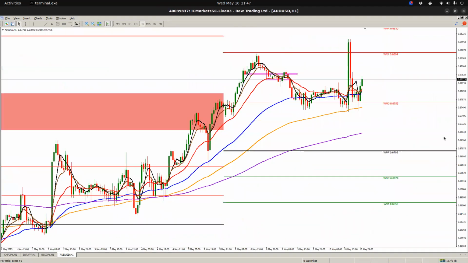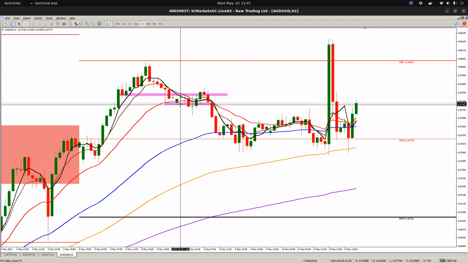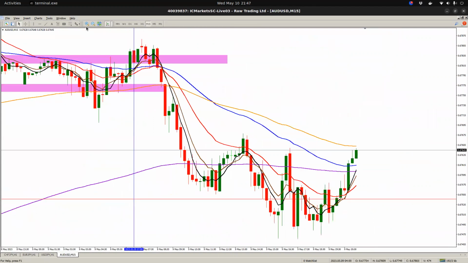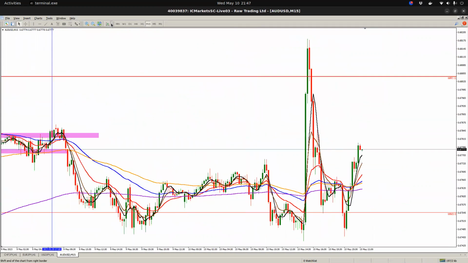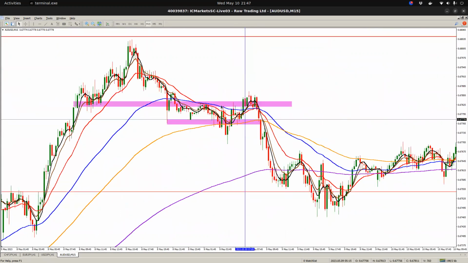With regards to Aussie USD, we were looking for a pullback to this resistance or that resistance. You can see price broke that resistance. And so on the lower time frame, you did not get the lower low, lower high you were looking for. We're looking for price to pull back to resistance and be below the 21 and 55. Unfortunately, price broke above it, then broke below and didn't close the role reversal. So you never would have sold that.